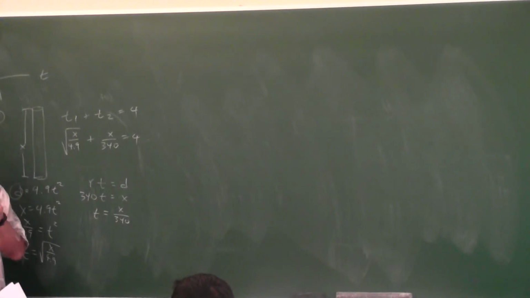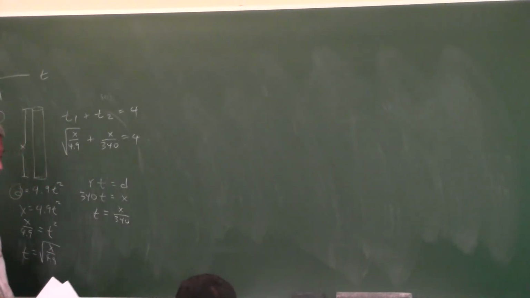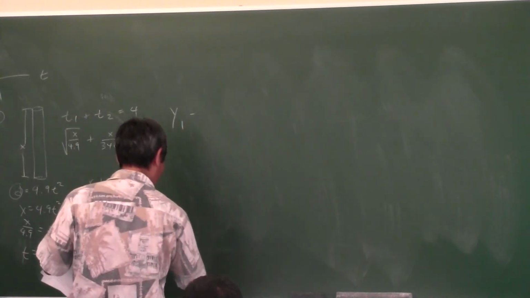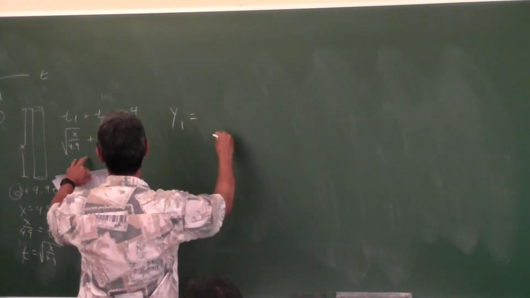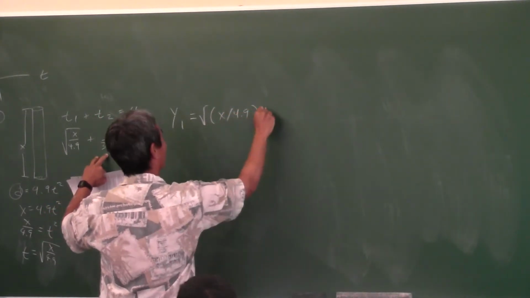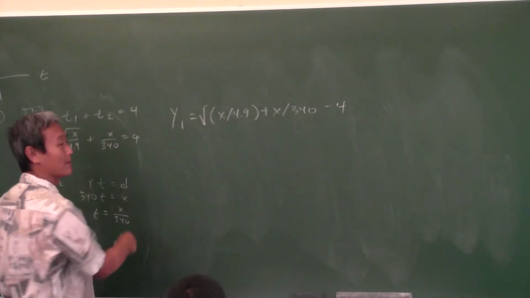However, I am letting you use a calculator now. Yesterday we talked about you can solve any equation on your calculator. Any equation. What do you have to do? Yeah, but what did we say yesterday? First step, make one side 0. And then graph it. So you guys are good enough where you can just do this. Y equals, just punch it in like this, square root of x over 4.9 plus x over 340 minus 4. Because you got to make one side 0.